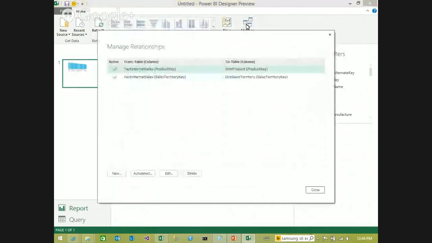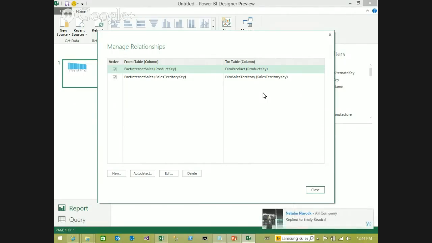So if I go into manage relationships, I should see some of those automatically pop up. Like I said, I didn't build those. Those were actually built in the underlying model that I sourced this information from. So as it brought it in, it aligned those relationships. And if you need to create new ones because you're bringing information from different sets and there's no way for it to comprehend, it'll actually maybe suggest some.